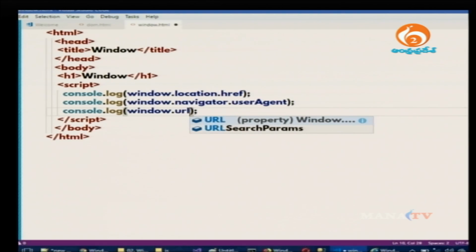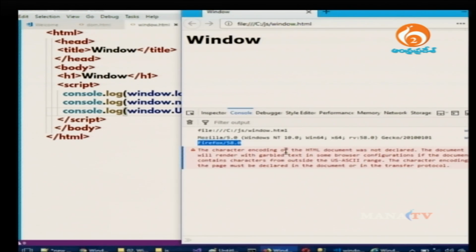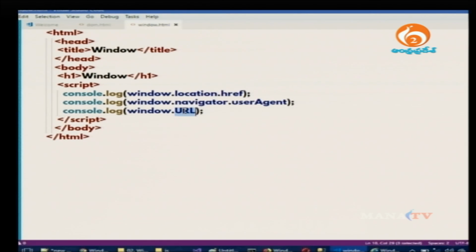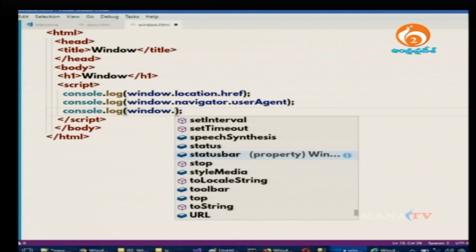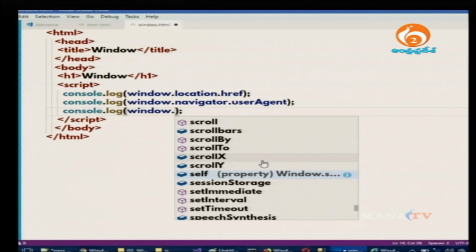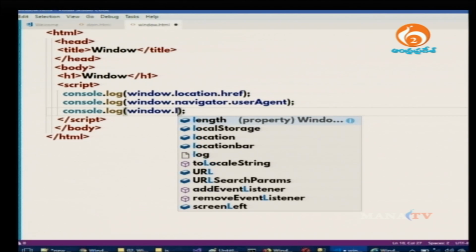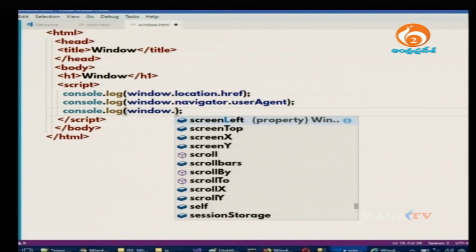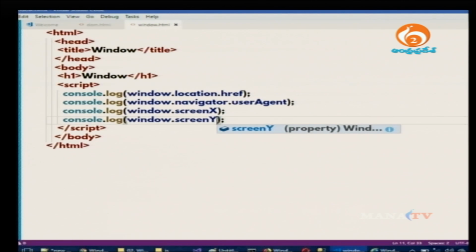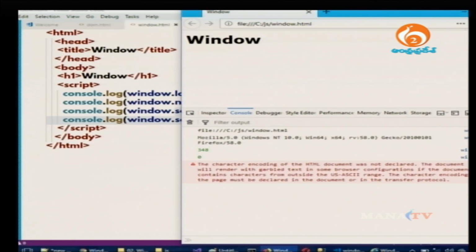And also we have window.url. Next we have screenX and screenY. ScreenX and screenY represent the X and Y coordinates of the screen, that is, in which place exactly the browser is displayed.